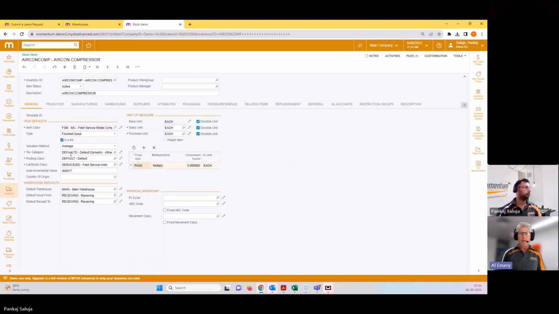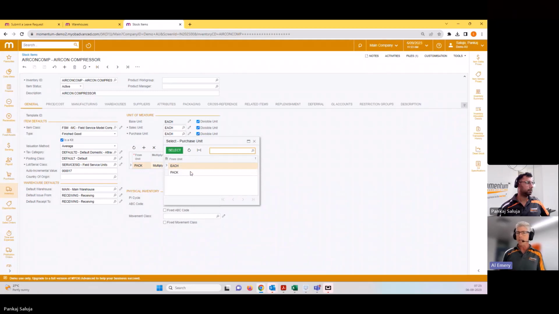The other thing that Advanced does very nicely that would extend what's possible in EXO is unit of measure. In EXO, you have a base unit of measure, which is the unit that you sell a product in, and you can have multiple purchasing units of measure, where one supplier sells it to you in a pallet and another supplier sells it to you in a box. Advanced takes that multiple steps further, where you can sell the same product in multiple units of measure. You might sell it in eaches as well as boxes and have two different prices for the same stock code in the system, and the same on the purchasing side. And you can set up conversions between the units. So, 100 eaches goes into a box, for example.